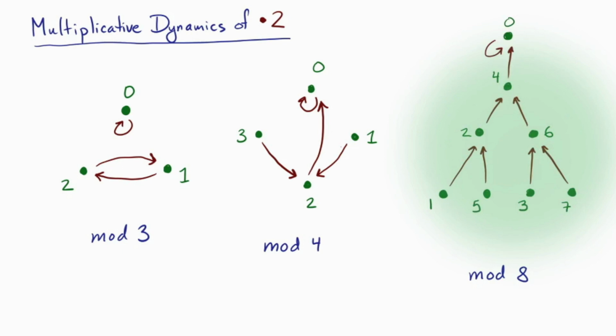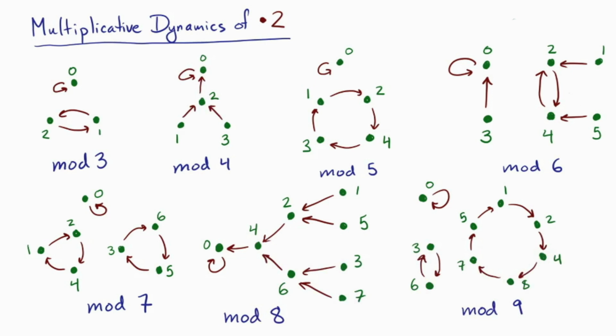Let's try a few other pictures of multiplication by 2. Mod 5, 0 seems always to be on its own little loop. I guess that makes sense because 0 times anything is 0 again. So that's going to happen in all of these pictures. Mod 5, it's alone and everything else forms one big cycle. Mod 6, we have some feeders again. So 3 feeds into this little 1-cycle at 0, while 1 and 5 feed into a 2-cycle alternating between 2 and 4.